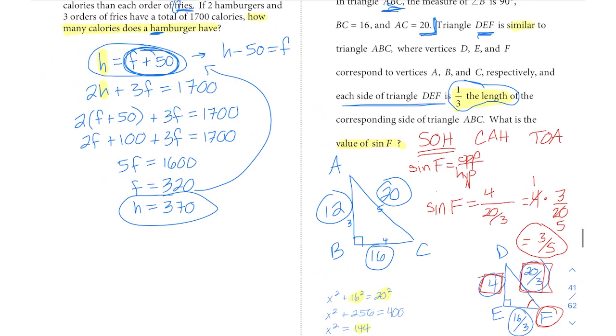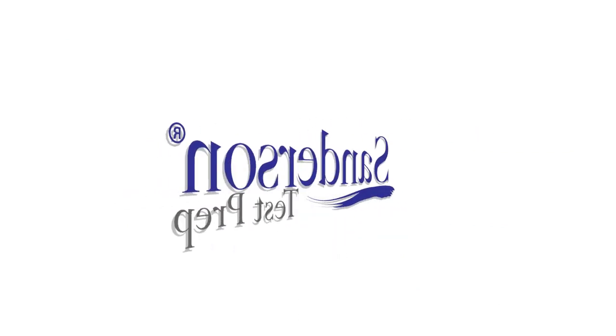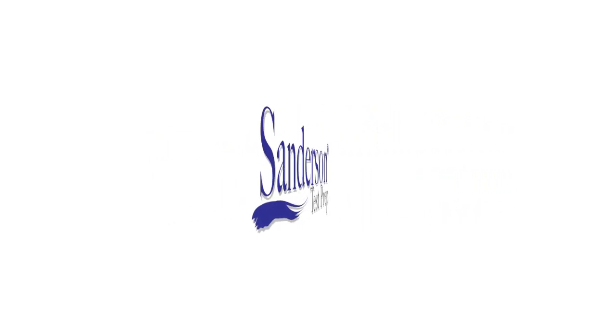Again, in that question, key points and key concepts to take away: they want to make sure we know the definition of similar triangles and that we're able to either memorize our 3-4-5 right triangles and their expansions or use Pythagorean theorem to come up with the missing side. Lastly, to put it all together, we have to know this relationship through SOHCAHTOA—that your sine of an angle is equal to the opposite side divided by the hypotenuse. That's it for section 3, so great job, and we will see you.